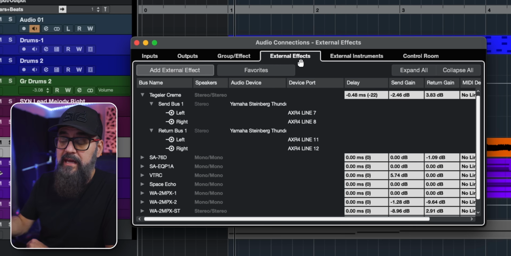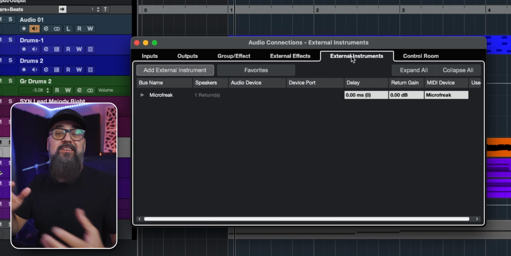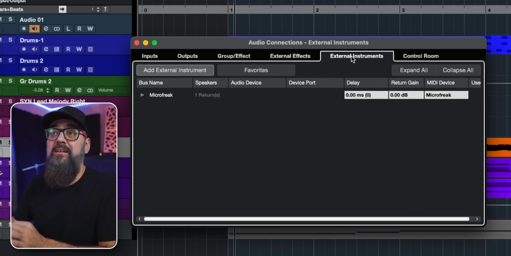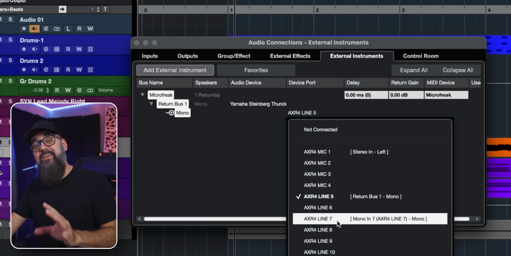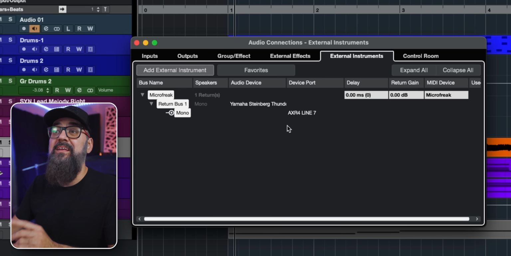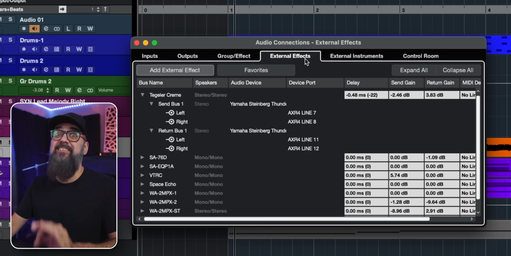So let's say I only have one interface that has a limited amount of outputs and inputs. I use the same ins and outs to feed my compressor, but at the same time, my external synth. So I don't need to disconnect and reconnect within the audio connections every time I'm changing devices. Those ins and outs are still going to be available even if I already use them on something else. So that can be a time saver.